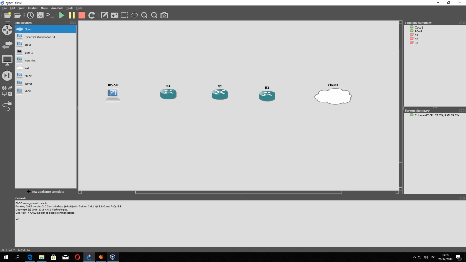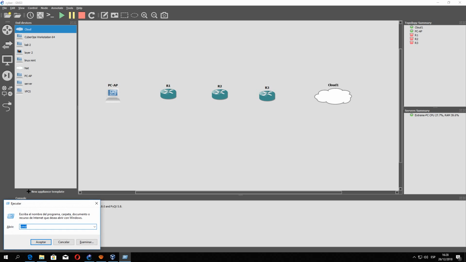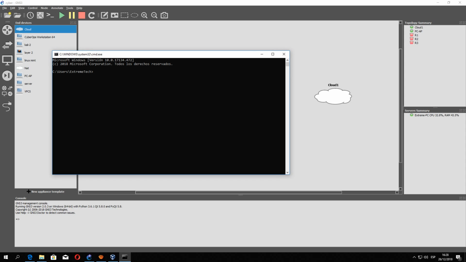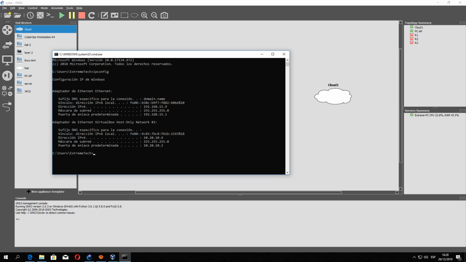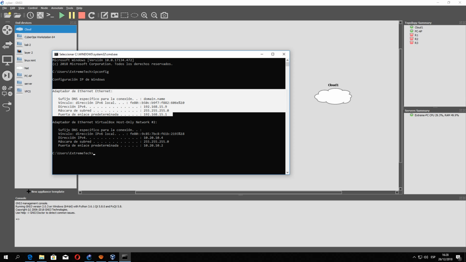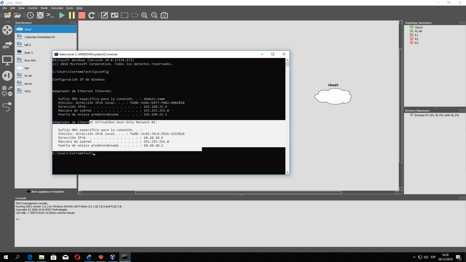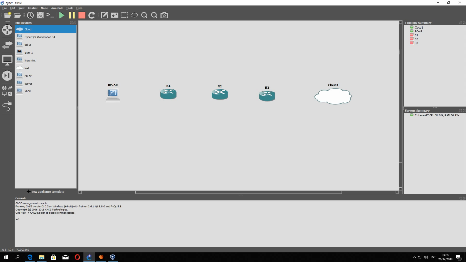I'll show you which adapter it is. So ipconfig. It is the Ethernet. The one that we have here is the physical. This is the physical adapter of my computer, and this is the virtual adapter of GNS3. I'm going to change the symbol.